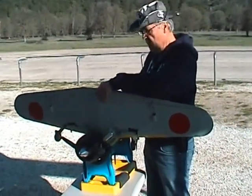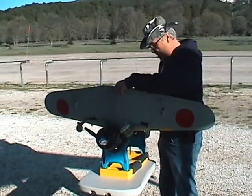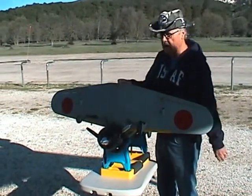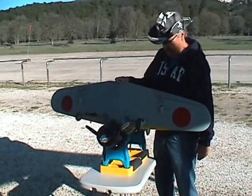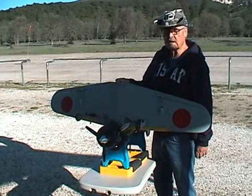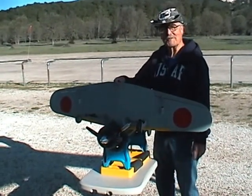What kit is it? Okay, this is a new kit from Hobby King. It came out of the USA Canada warehouse. $149 for the kit, and about $47 for shipping.